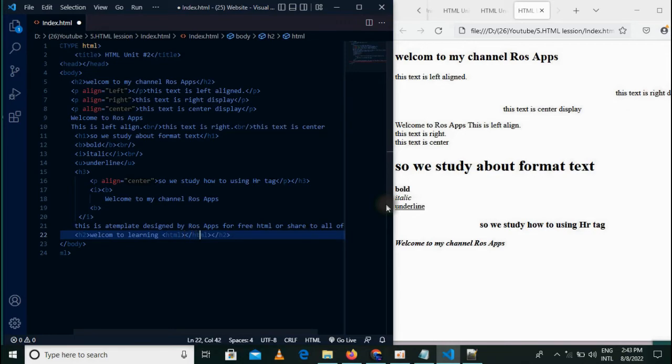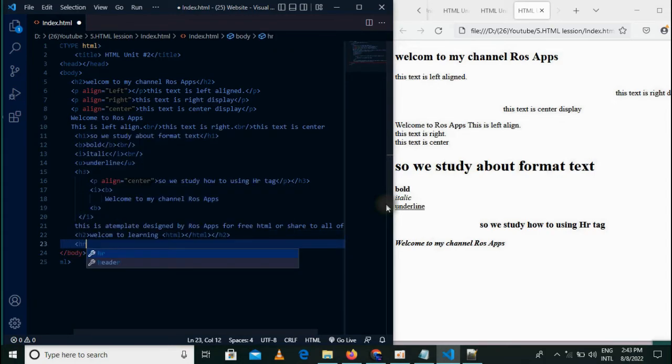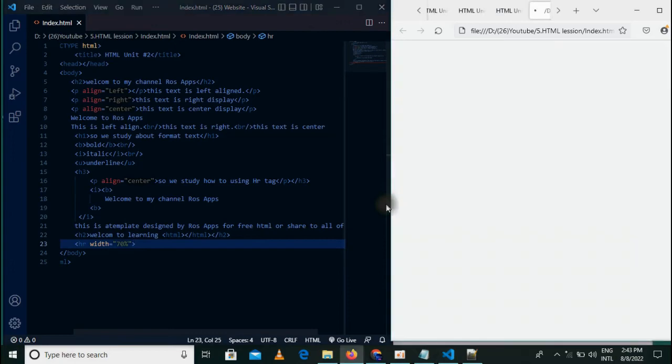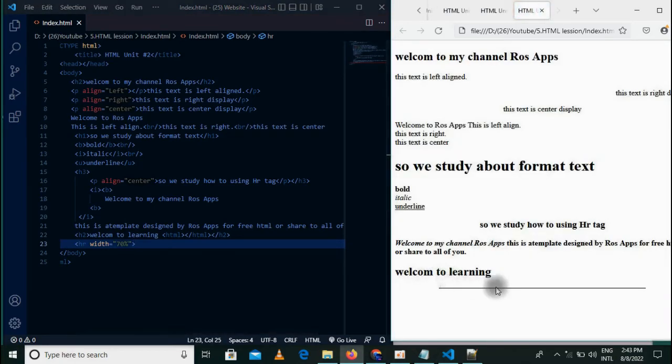Okay, so I use HR with width 70%. Okay, yeah. This HR, we get this line.